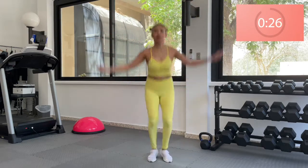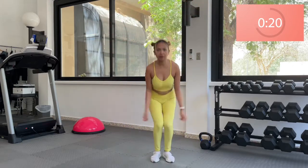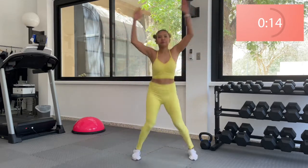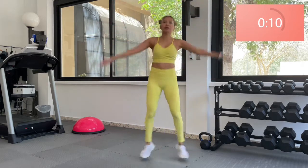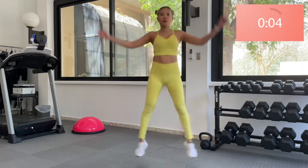1, 2, 3, and then explode. Out. 2, 3, explode. Close your legs when you go down. Hop up. 3 jacks. 2, 3, explode up. Good. Close your legs when you land, okay? Keep it safe. Bend your knees when you land as well. Good.